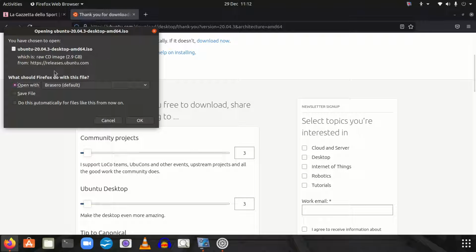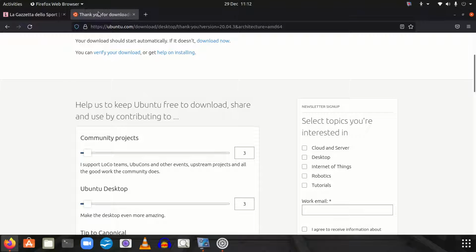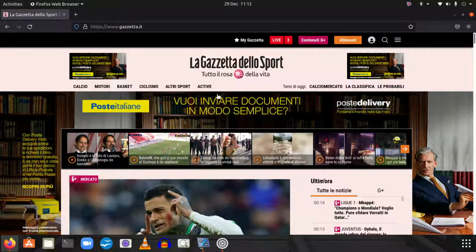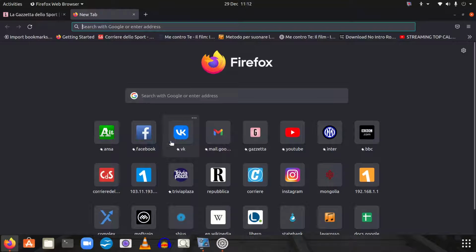Then if you want, you can record it on a DVD, or you can make a bootable USB with this file. Usually I save the file, I burn a DVD, and it's bootable. So you can start with this program.